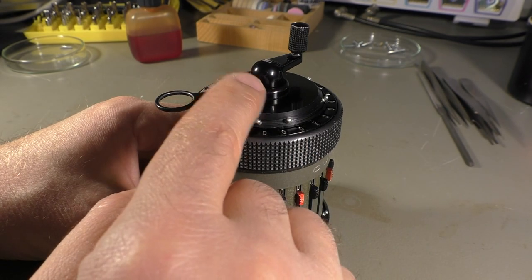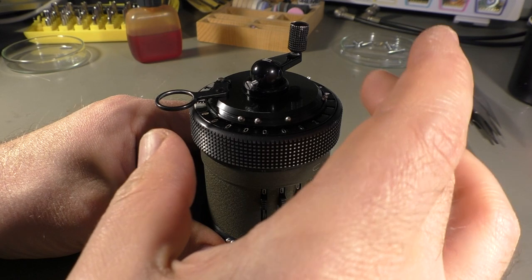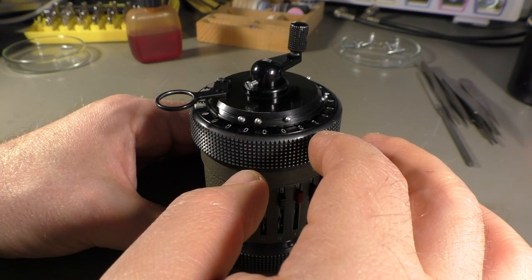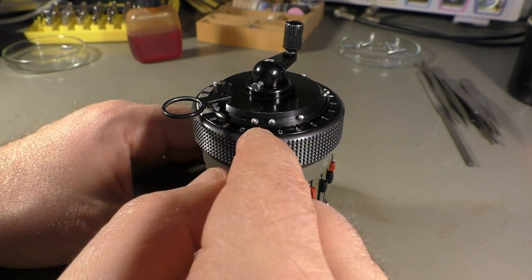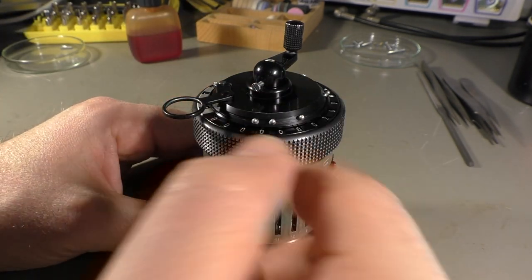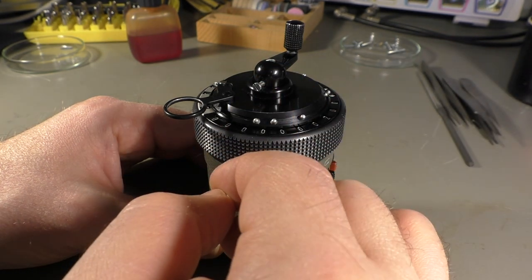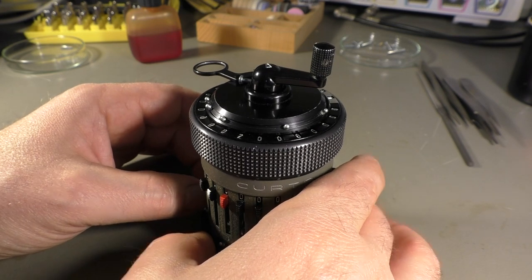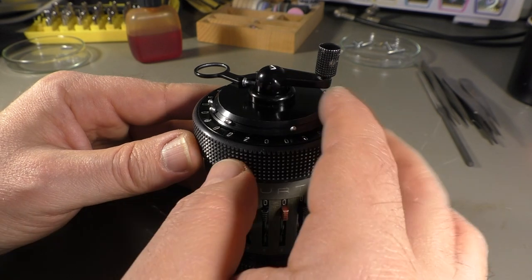The problem is the shaft down here is only 3 millimeters thick. And the hole is about 1.5 millimeters. That leaves us 0.7 millimeters on each side of the shaft around the hole. And that's exactly the position where the solder is. And the solder is, of course, not as stable as the steel that originally was there.